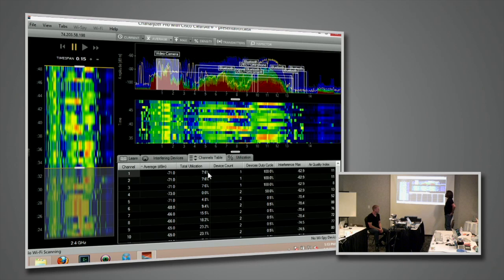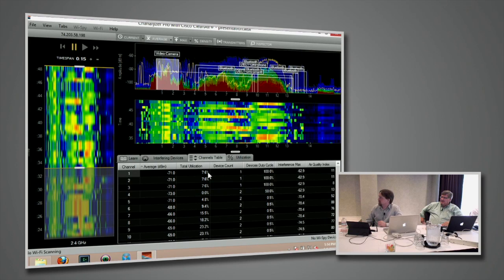Yeah, so I get where you're coming from, but looking at that table, I know I've got to pay attention to duty cycle and interference max the most and ignore those other ones because they're not really giving me information on what's really going on.